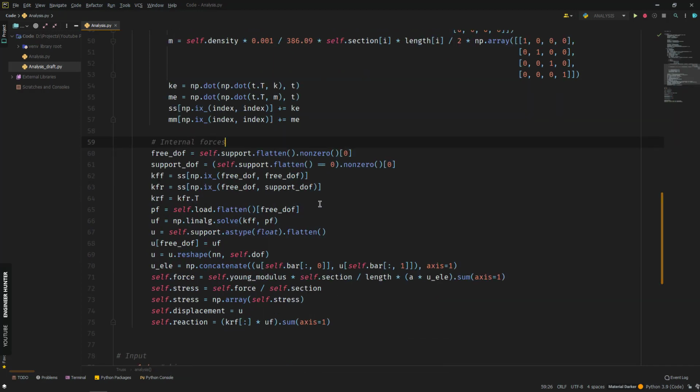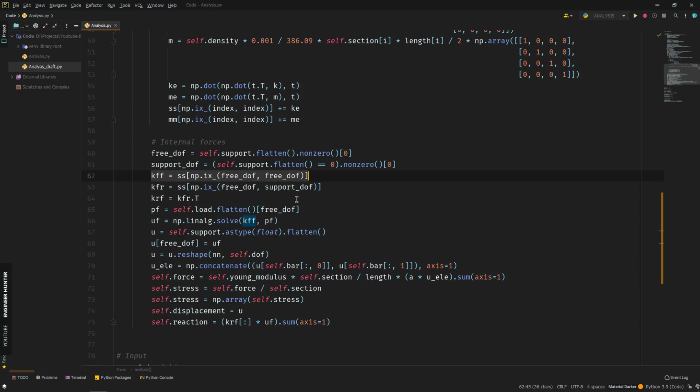Okay, next we need to define the mass matrix at the free degrees of freedom. All you need to do is use the same method as for the stiffness matrix.